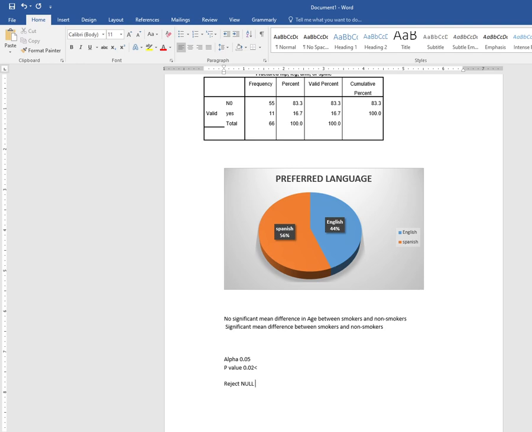I will go for the alternative, which says there is a significant mean difference between smokers and non-smokers.